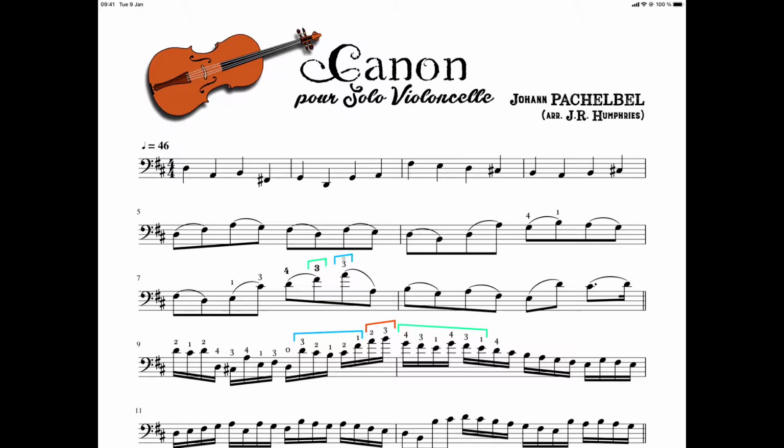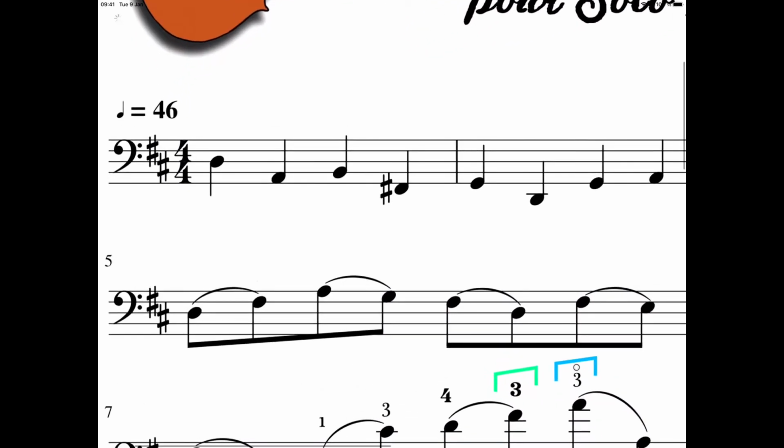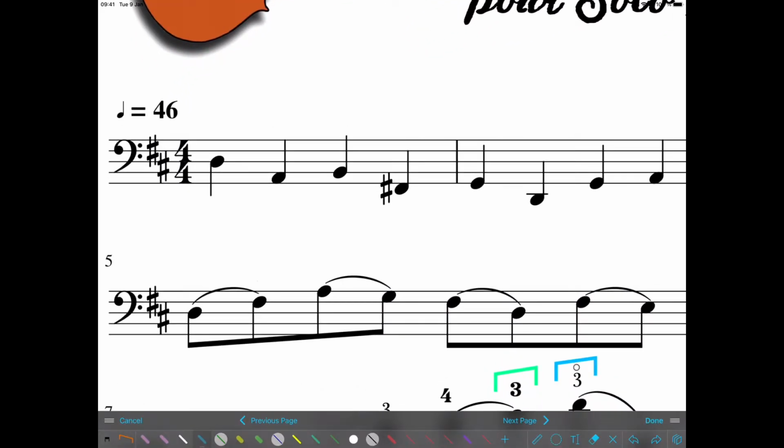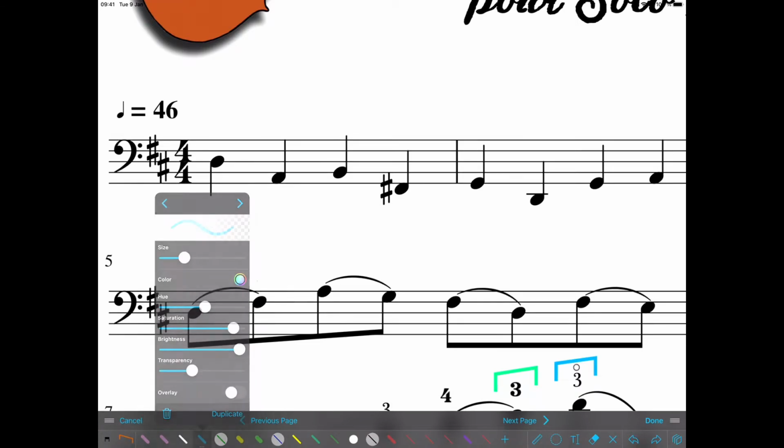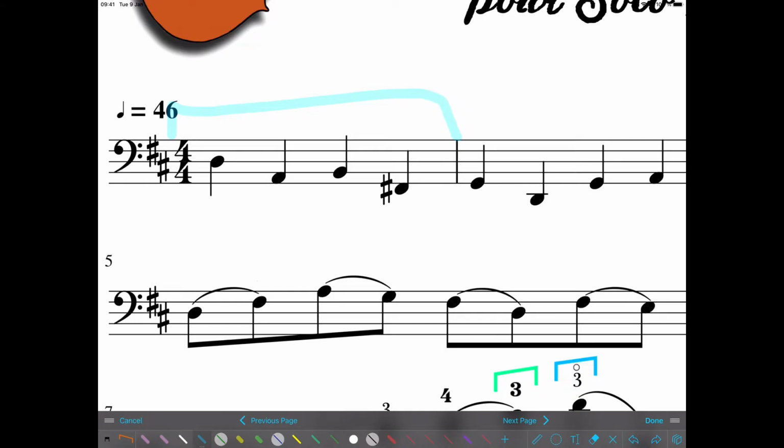Here we have the famous Canon in D. And the very first measure here, these notes right here, is 4 beats, and they're all going to be 4 beats, but you're going to notice as we go down this page, they progressively get larger. That is one measure. And if you want to size them up, let's size them up. This is the size of that one right there.